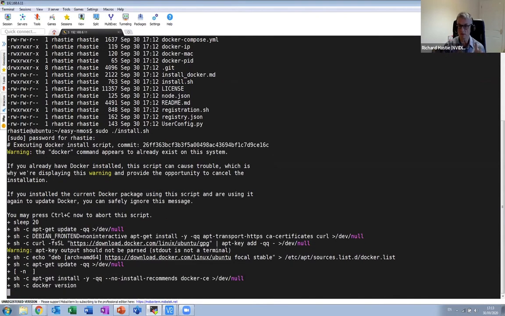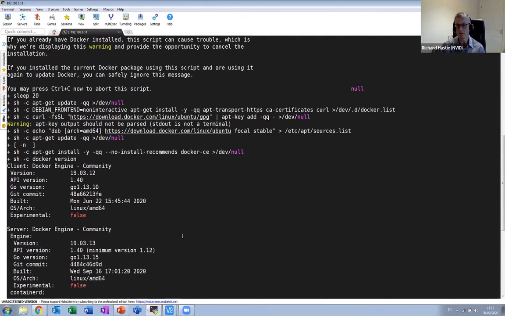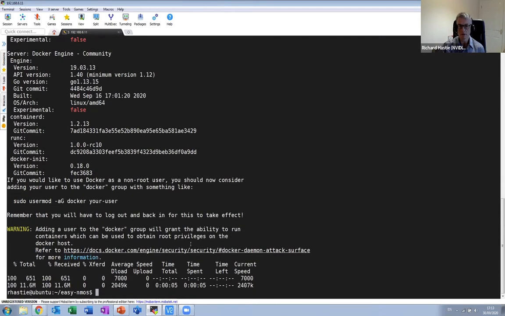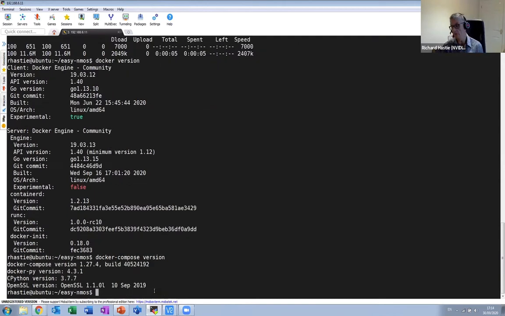So what you can see here is it's actually identified, let me scroll back so you can see what's going on, it's identified what host type I'm on. It's done all of the necessary updates. You can see it's installing Docker here. Okay, you can see it's doing a check and giving you the version, and then it's also doing the installing Docker Compose. So at this point, I can do docker version, and I can see my version of Docker. And I can then do docker compose version, and I can see my version of Docker Compose. So pretty much everything I need to do.